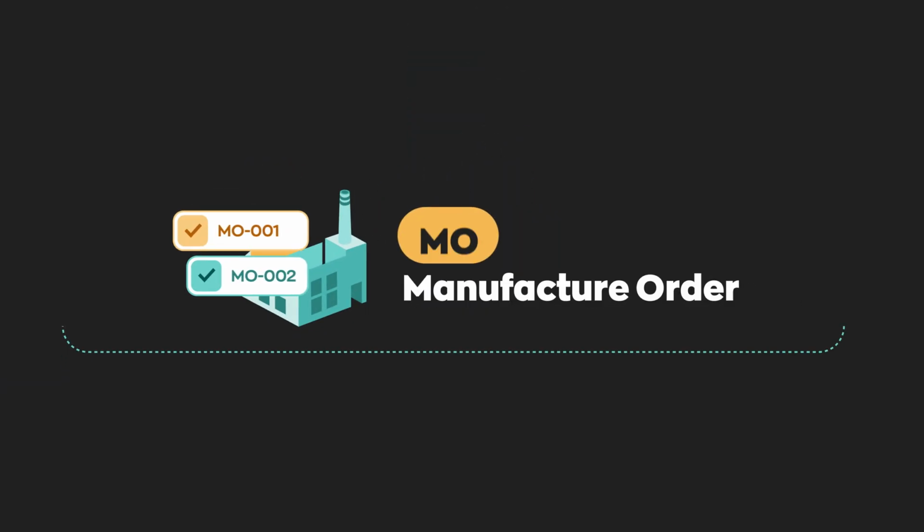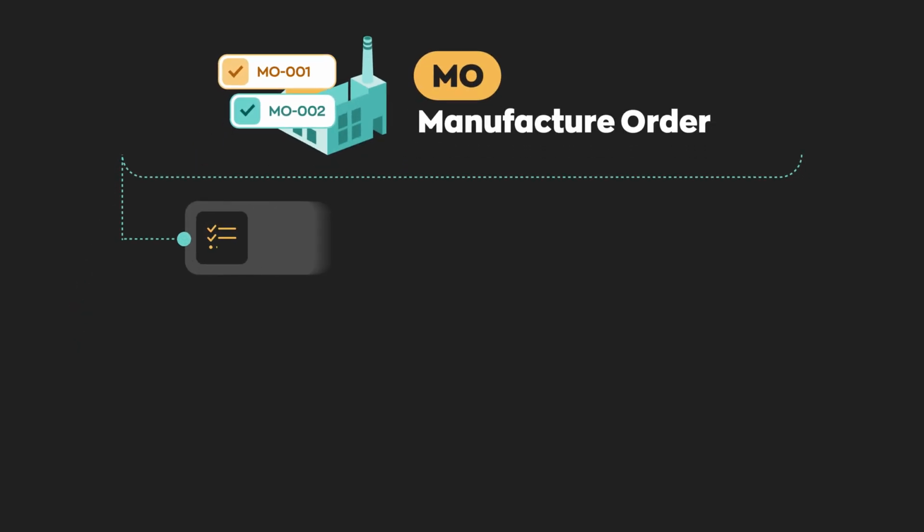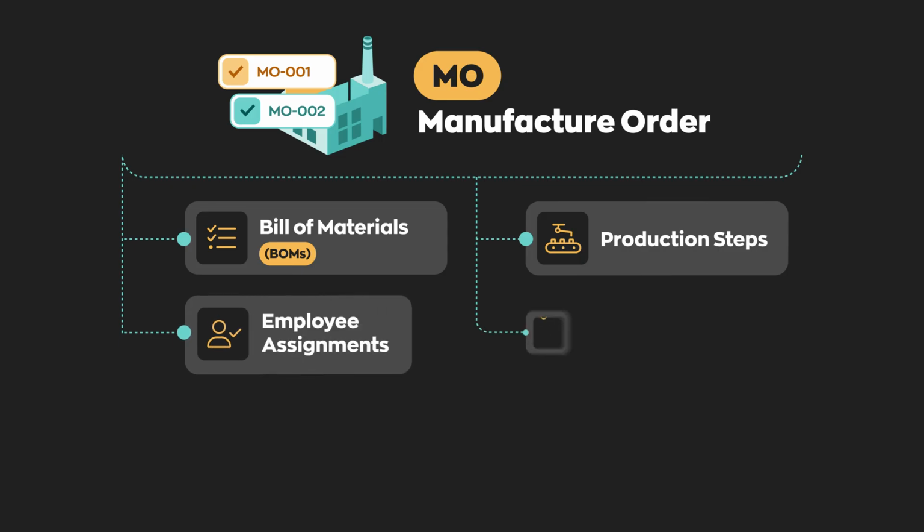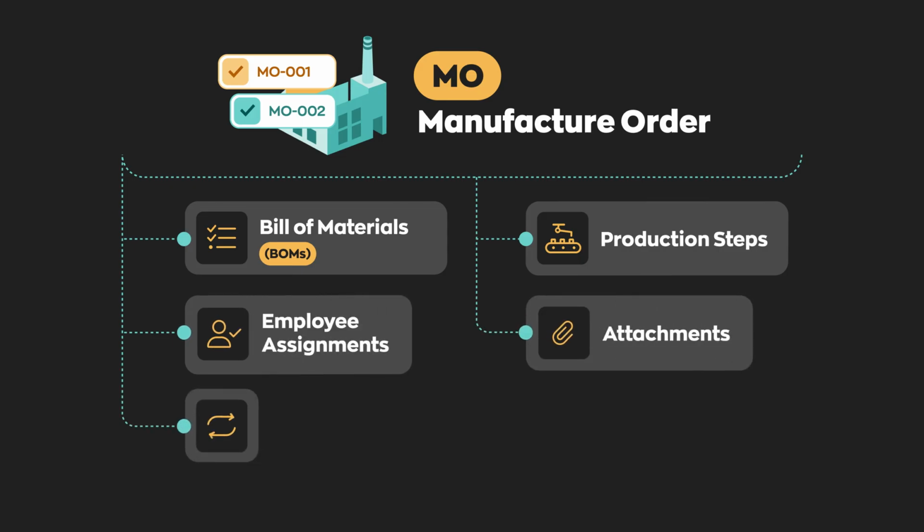Every production run starts with a manufacturer order, or MO. Manufacturer orders, sometimes called work orders in other systems, are the blueprints for your production workflow. MOs organize and track the production of your product and bring together the bill of materials, the steps, and the outputs. And with inFlow Manufacturing, MOs are designed to be flexible so that you can adjust inputs or outputs right inside the manufacturer order without having to modify your base BOMs.